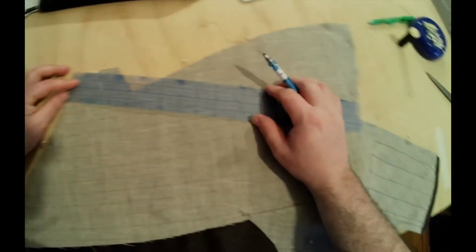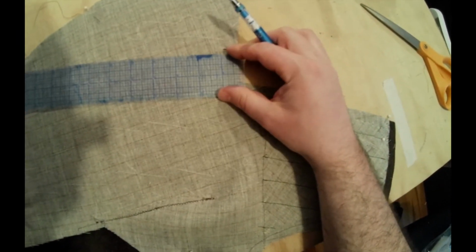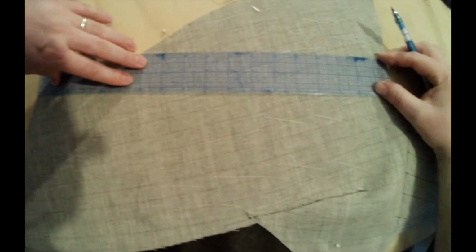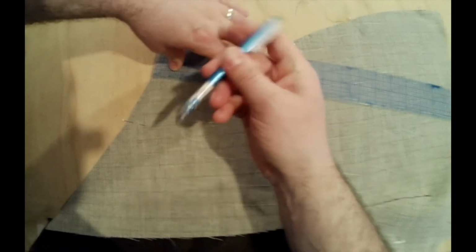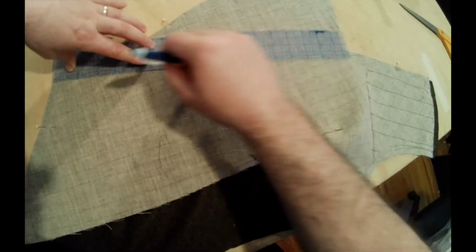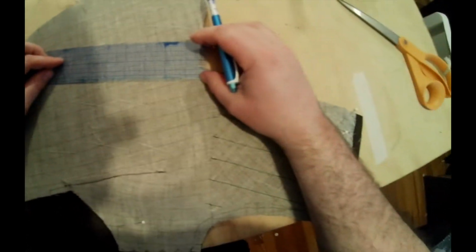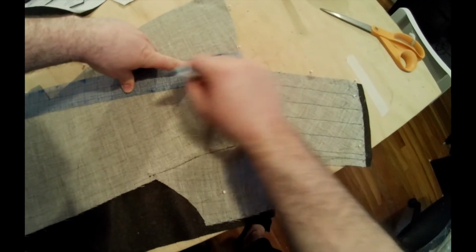Now on the opposite side of the roll line, I'm also going to mark another line 1/8 away. This line we'll use later. We're not going to pad stitch on this line, but this is where we're going to put our twill tape to help hold our roll line in place.